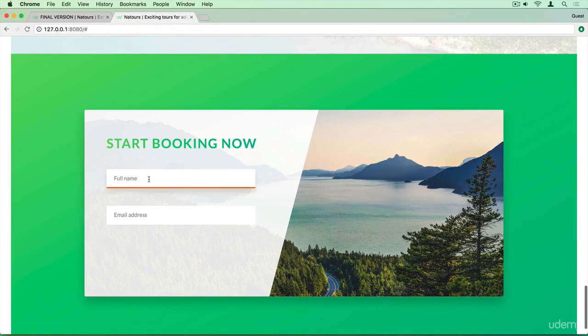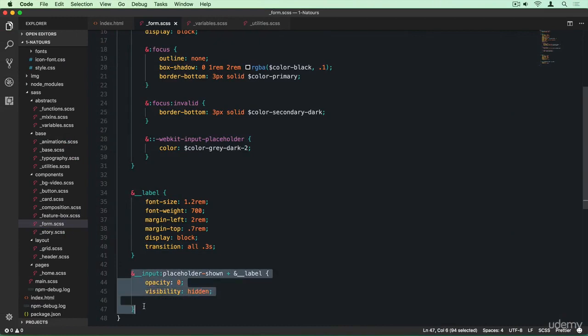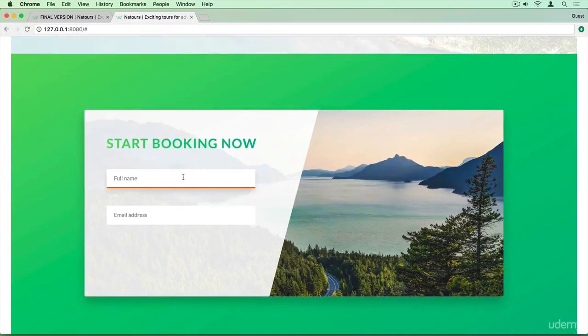Meaning that right now the placeholder-shown pseudo class is active, and so this selector here is working. So the placeholder is shown. But as soon as we start writing, the placeholder is gone, and then these styles will be gone as well. So that's what happens now. You saw the opacity was animated, and so it faded in. And now it faded out, in, out, you see?